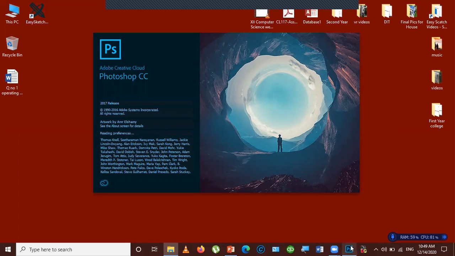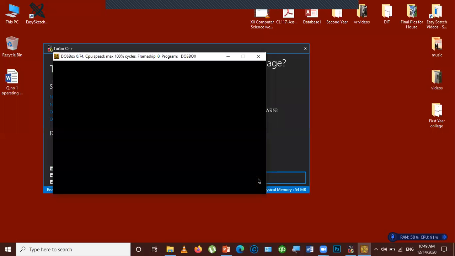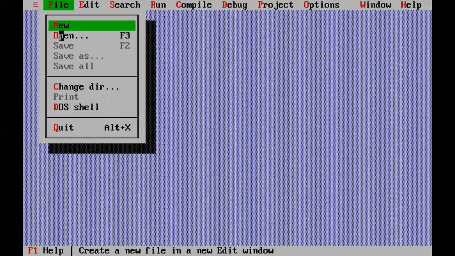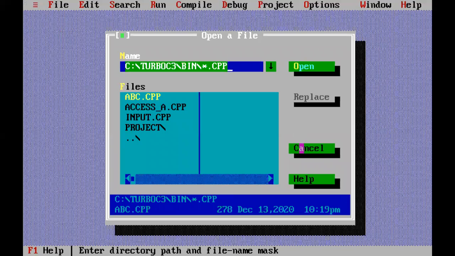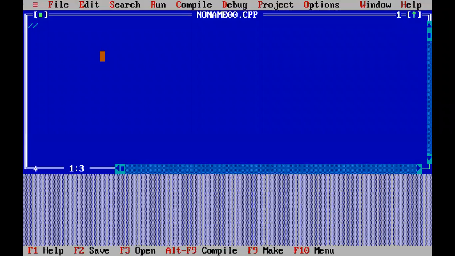Oh, sorry, I already opened a wrong program, so I must close it here. Then we are going to run the C language. Then again, now I want to open this program, and then a new program. We open a new program here. So now, writing into an array. How to write something into an array?